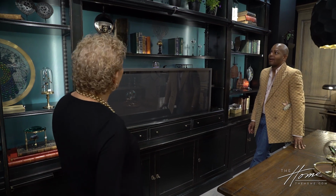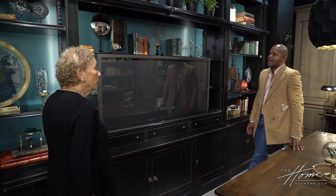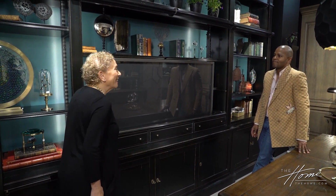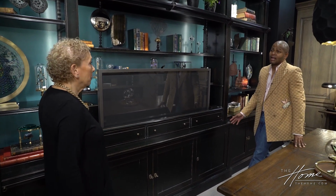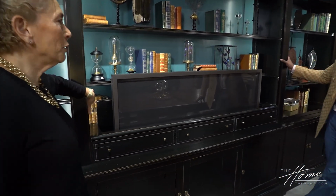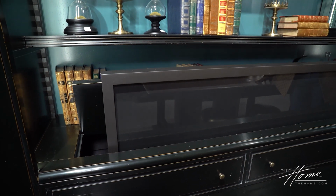And so it can be designed by a designer for a consumer with all sorts of things. So if you want to do this in the kitchen, think about this. You could do this in the kitchen. You could do it in the bedroom. In offices, I think this is the perfect solution. And I love the old world detailing of the shelves, how you can move the shelves. Does that have a gold touch to it?